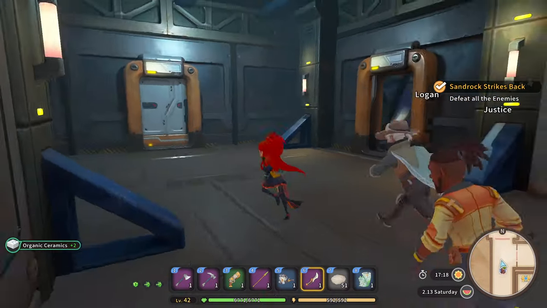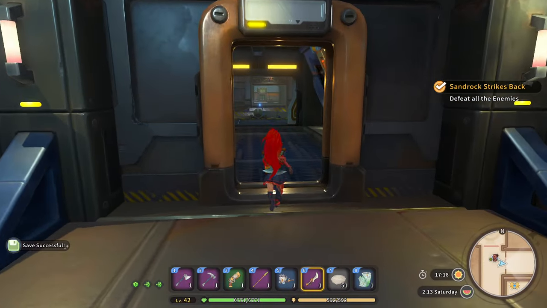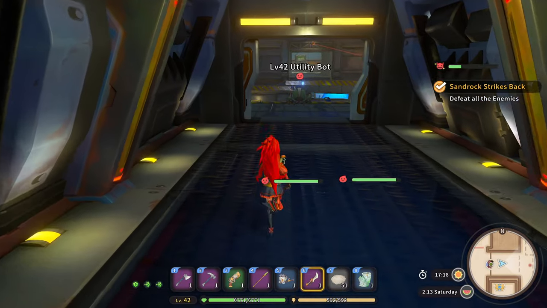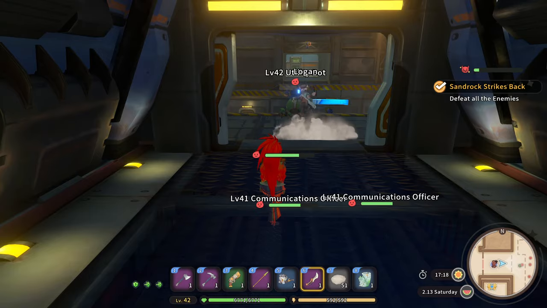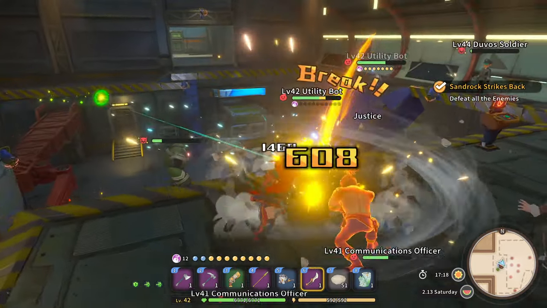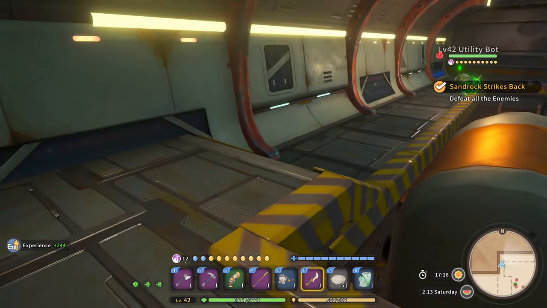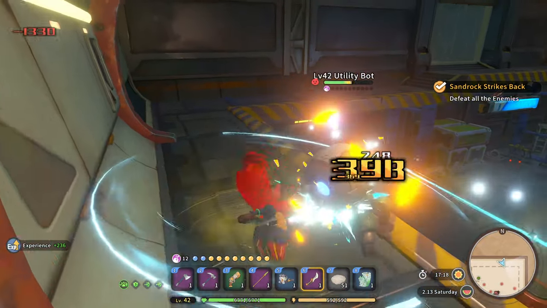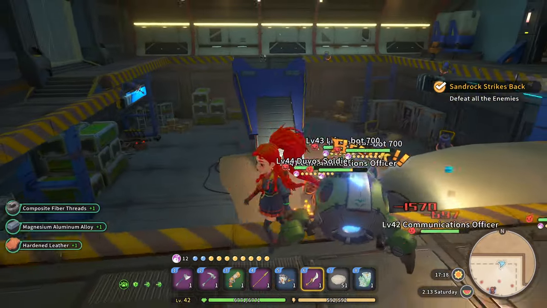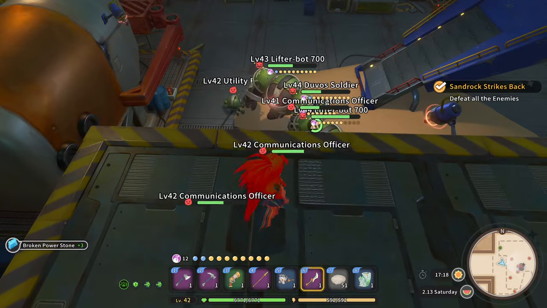Let's just go. That door is defeat all the enemies. Well, I mean, I feel if I just sit here long enough, the lasers will do it for me. That's gonna be a while, though. But Logan, we can let them do it. I mean, do we get the XP? All right, fine. Kill the healing box and basically. Did you guys go down there? You guys are crazy.